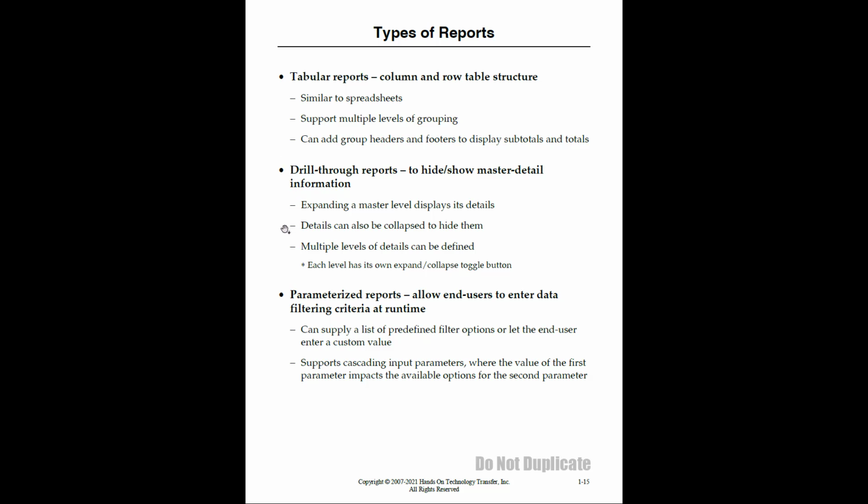We can also implement something called drill through. This gives us the opportunity to make a piece of information on one report clickable. When you click it, you can pass that piece of information as a parameter and navigate to another report. So you might have a report that shows summary information, and you click on a piece of information like an order ID or a project ID, and then it can drill through to another report that shows detailed information about that order or that project.